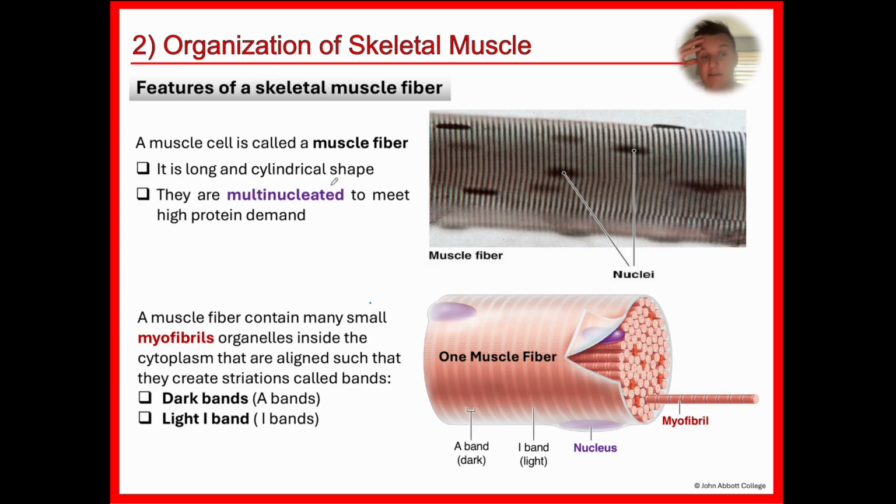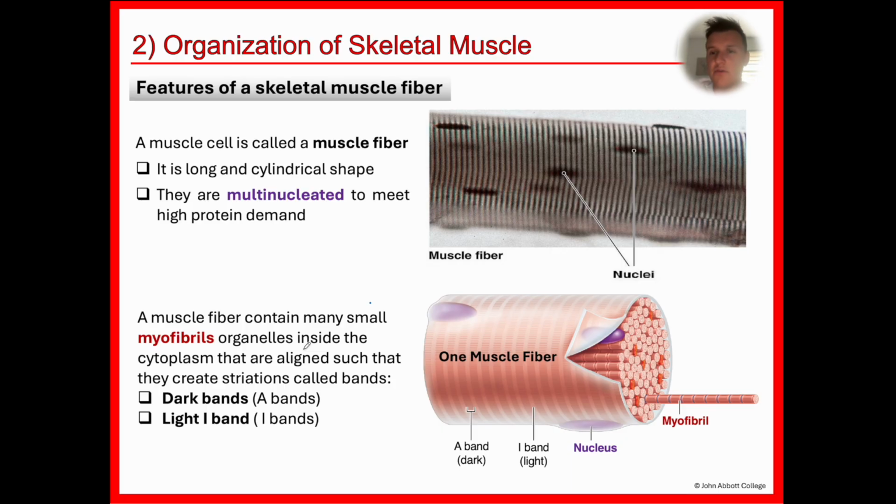They actually need to make a lot of protein, so they need all that genetic information to constantly be giving the instructions to make the proteins, right? So the mRNA is constantly transcribing, translating so that it meets the high protein demands. It needs to keep growing and making some proteins inside to grow and to keep contracting. So we're going to see that that's important. That's why there's a lot of nuclei. It's to meet the high protein demand.